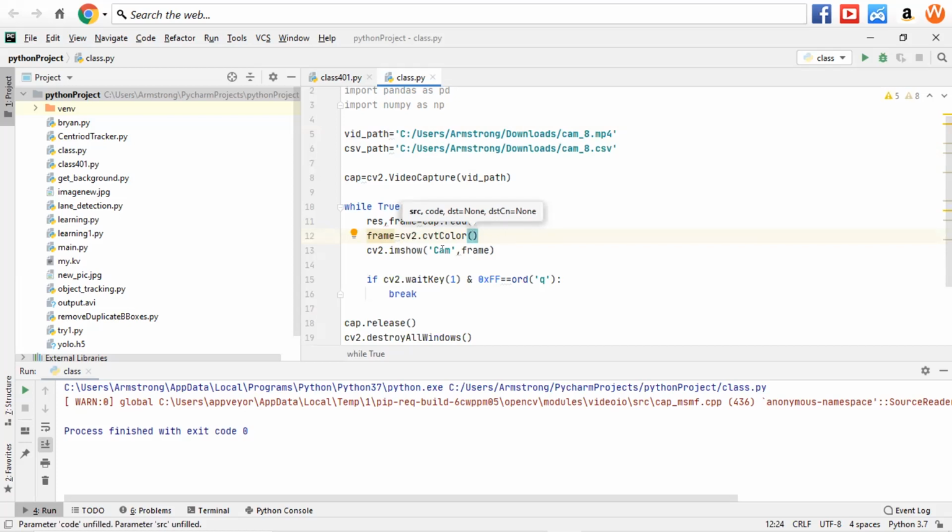So for cvtColor, what do we do with it? We pass in the frame.